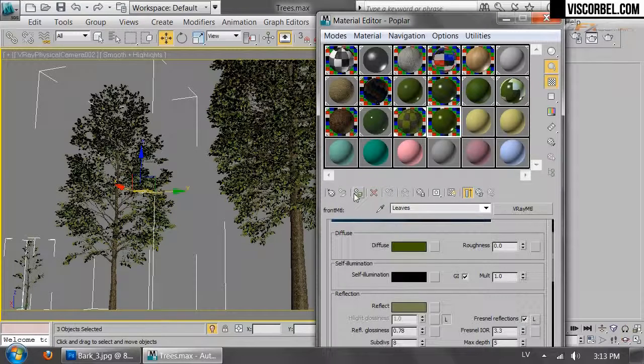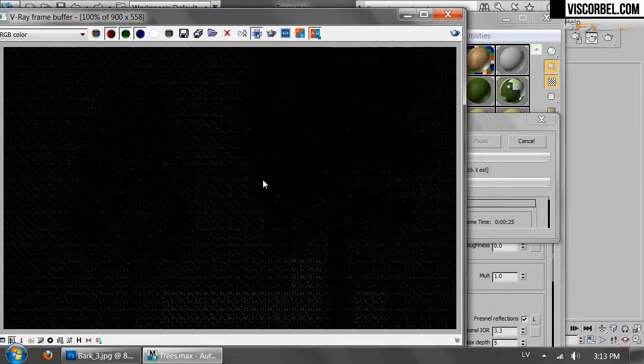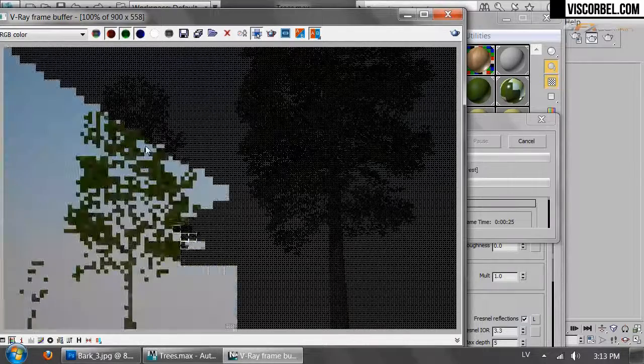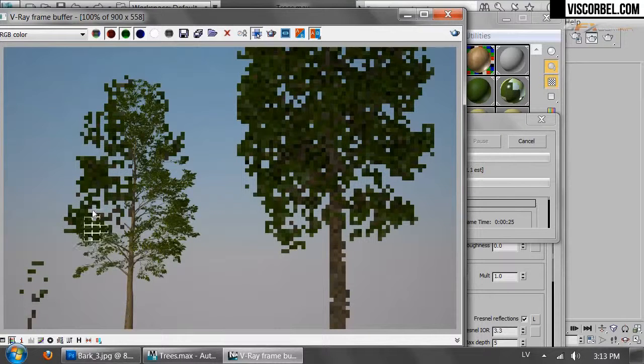And assign the material, render, see how they look. No, not too bad. I think it's gonna be fine.